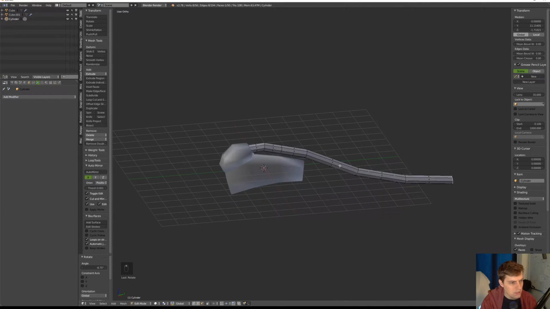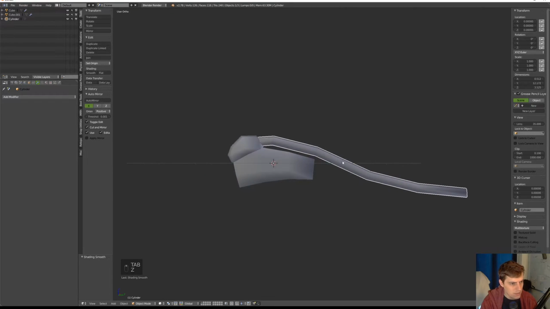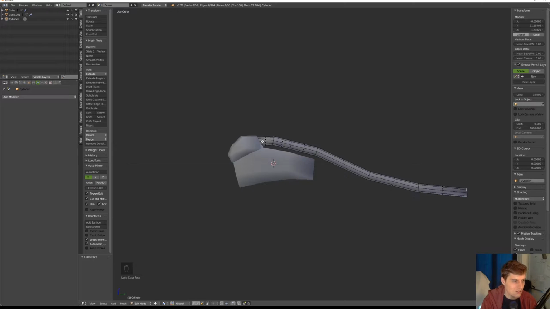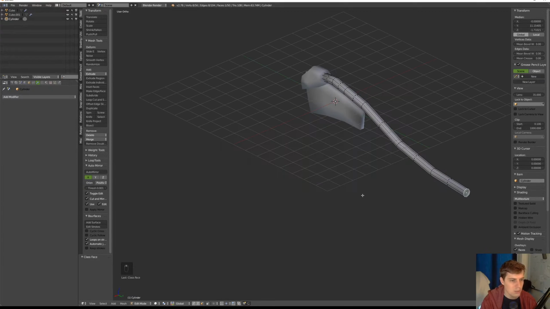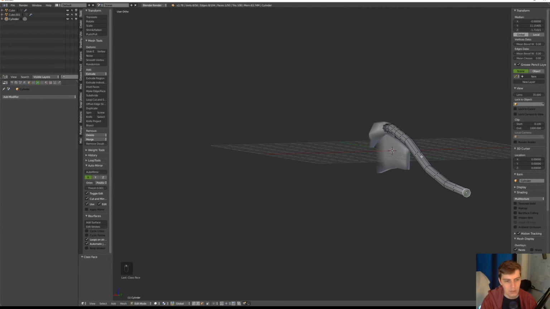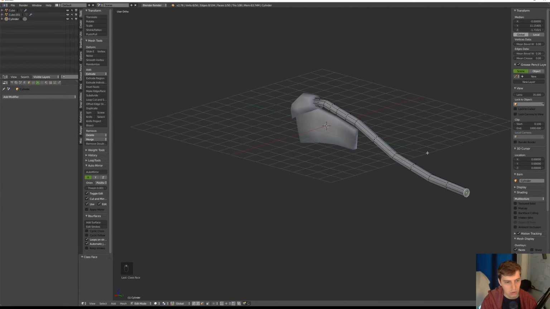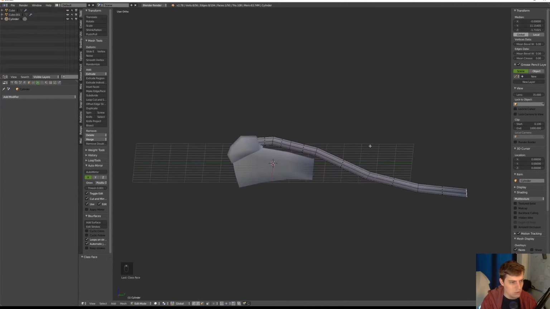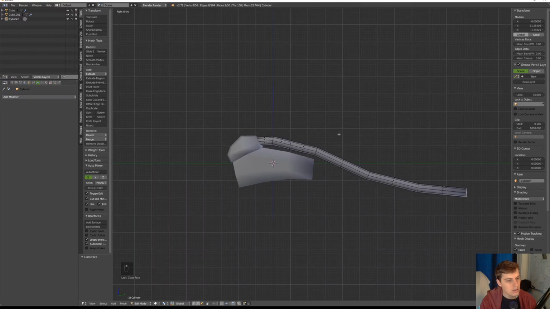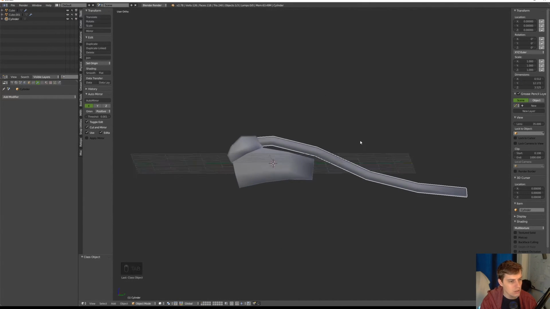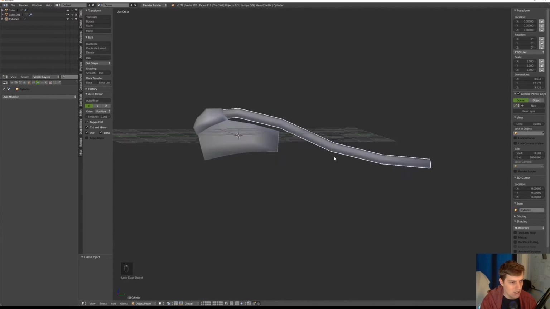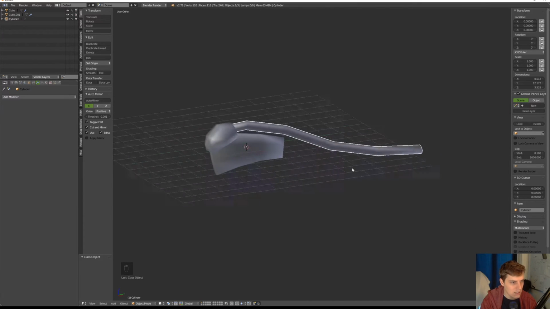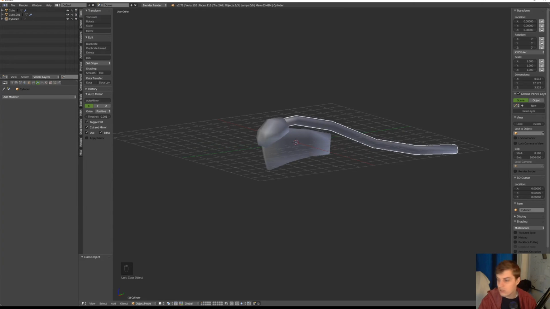So normally what's gonna happen if I bring this into ZBrush, the distribution of the quads or the polygons is not very even. So when I subdivide that in ZBrush, it'll just get really messy, and I'll show you that. Also, I have non-quad faces on this, and it's just gonna get messy. But I'm not worried about that now, because I'll mainly be using Dynamesh, which you'll see will kind of ignore that issue. So here we go. Here we have our first step. As stupid as this looks, it's going to give us a head start in ZBrush, which will be the next step.